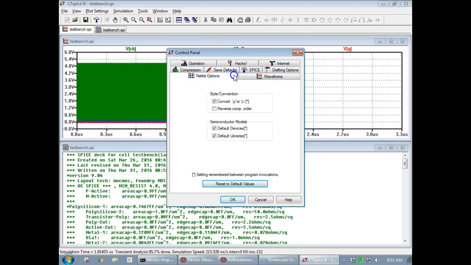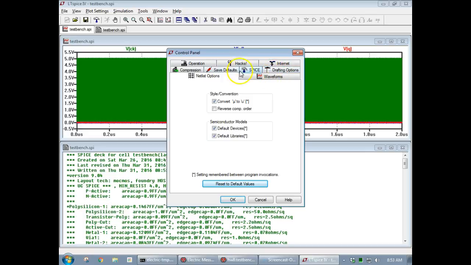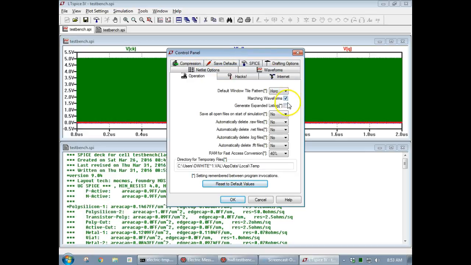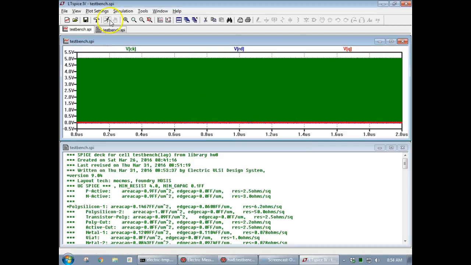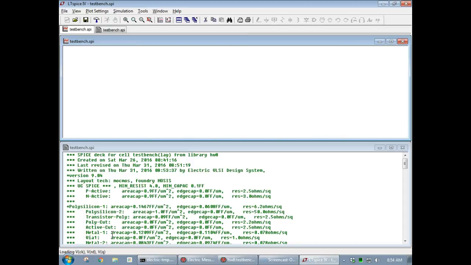Marching waveforms. There it is. Oh, I didn't save it. So we do that. See how it's not starred? Okay. If I say run, it's simulating. Almost done. This is great. And then it goes plot.